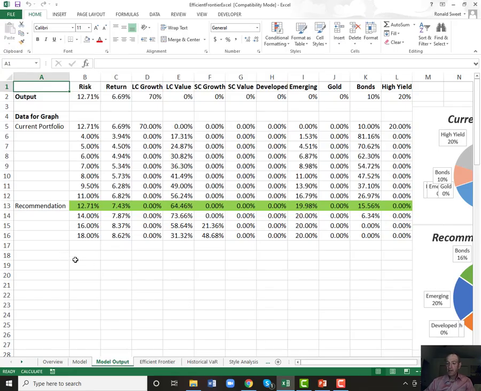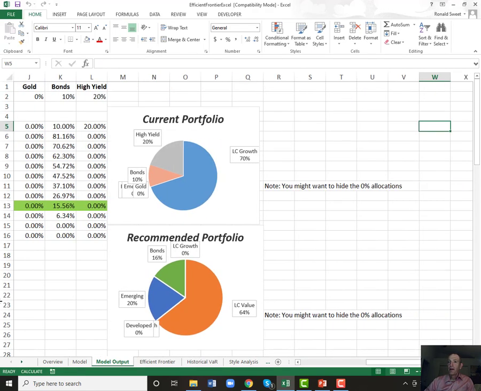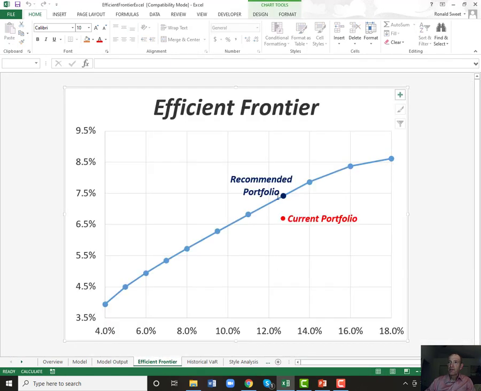So here's the file we did last time. We built an efficient frontier. I put the zeros back in here, so remember when you're doing these charts, your zeros will be showing. Once you get your very final portfolios, then I would go back in and just get rid of those zeros. They're hard to bring in and bring out the way this particular pie chart is created in Excel. But this is our final recommendation. We built our efficient frontier, so there's the portfolio we're recommending, and there's the current portfolio, so we have a nice looking efficient frontier.